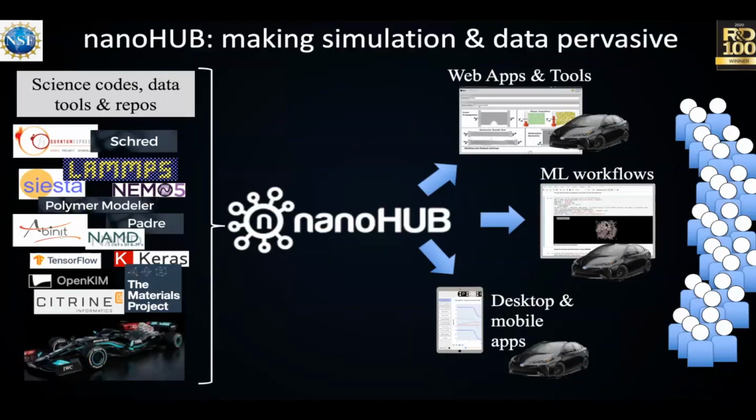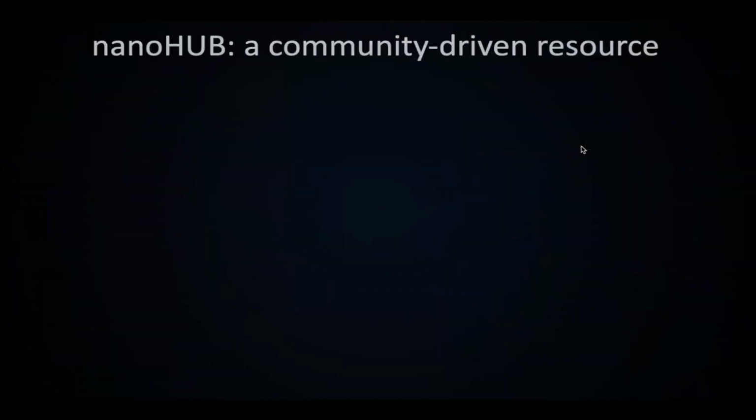All you have to do is be able to write a few lines of Python code. And we also have desktop and mobile apps. So we turn these Formula One cars into Priuses that we can all drive and be more innovative in our own fields without having to have a PhD in computational tools or cutting-edge data science tools.